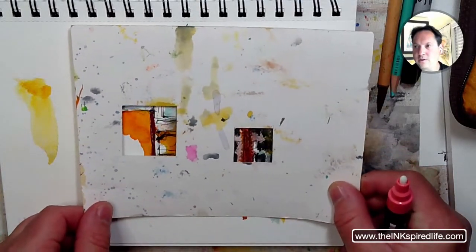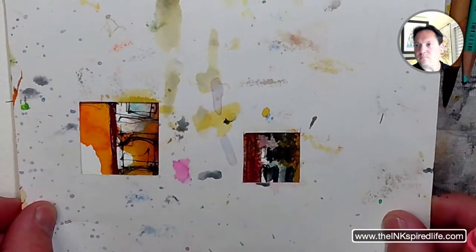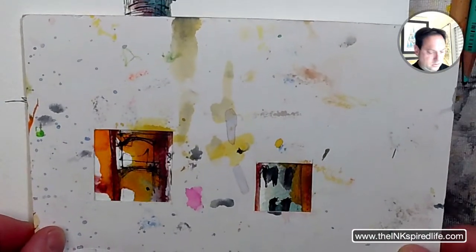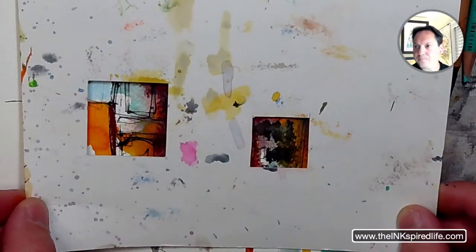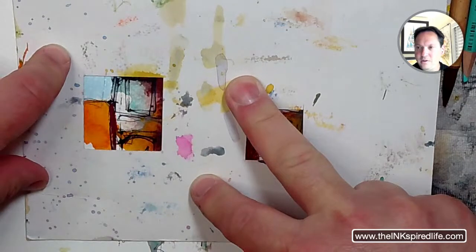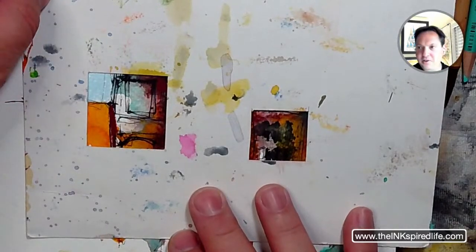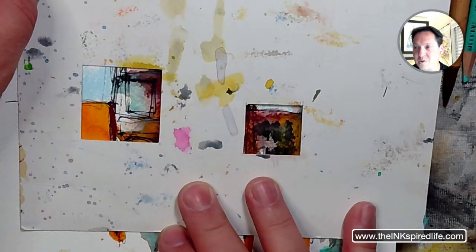So cool. Here's my little frame I was looking for. If I hold it down here, you zoom in, you can see this area I was talking about. Look at the colors in here. I really love it. It's looking a little dark on my camera. It's a little lighter in person. There's some really cool color schemes happening. This would be just a cool little abstract right here. Boom. Little 2-inch by 2-inch frame. We have a nice little abstract kind of sketch happening. I'm actually liking this 2-inch by 2-inch better than the whole thing. I might have to do that. I might actually cut this out, believe it or not, into a 2-inch by 2-inch square. I love it.